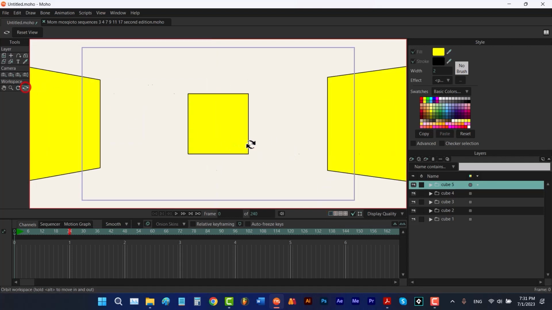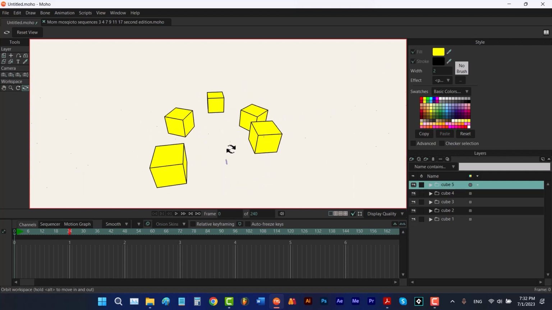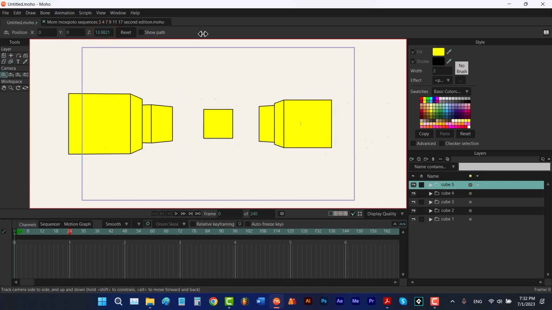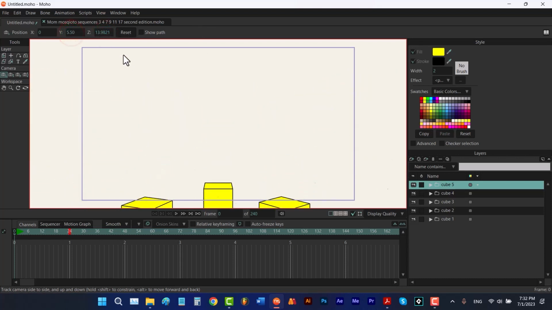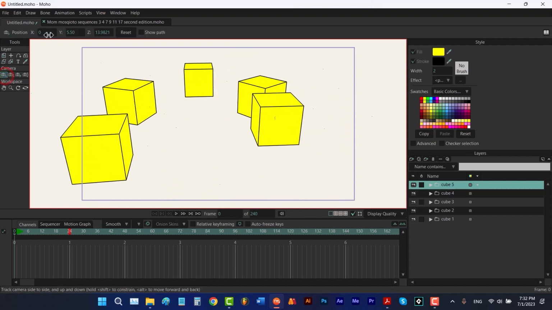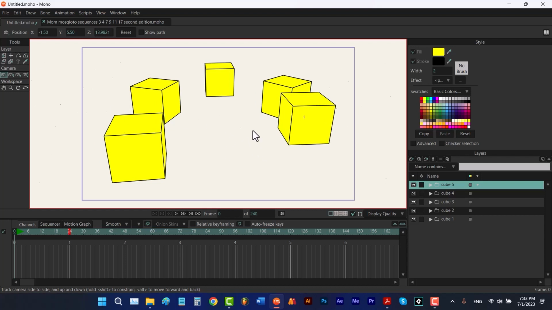Using orbit, you can rotate around your shapes. But remember, this is not the view that you're gonna see in your render. If you want to see this view in your render, you have to set your camera for this view. To do that, you can just press the Home key to reset your view. Then you can move your camera back like this and move it upper. And then using this tool, you can look down like this and maybe change its view to find the best view for yourself.